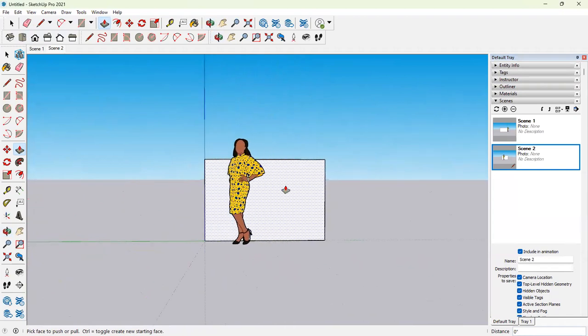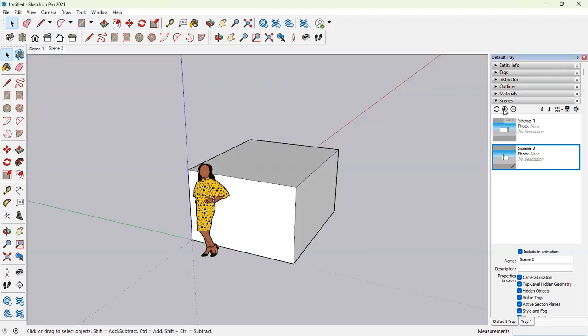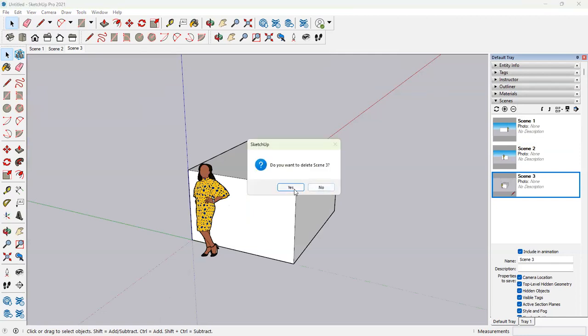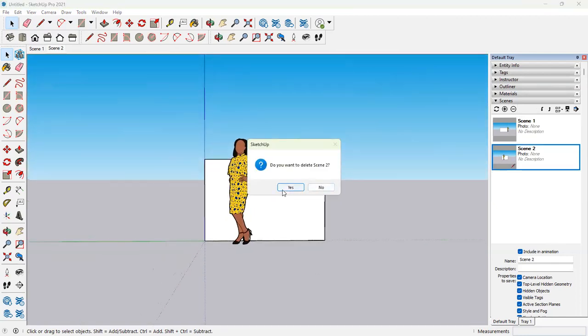This will help you to convert your files into JPEGs when you're exporting them. So basically, you will have to create multiple scenes, which will contain multiple drawings, or let's say elevations, plans. You can assign each scene to each view, and then you can export them into 2D graphics. So this is where scenes come in very handy.